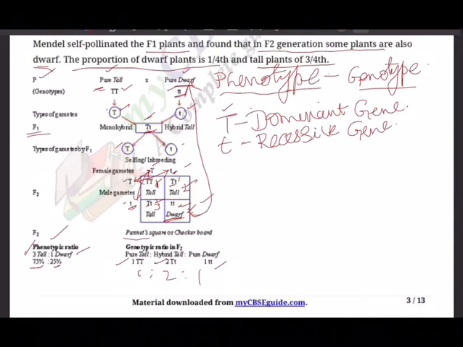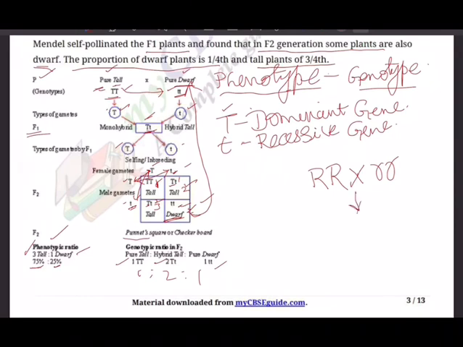But you must be very careful. What is the carefulness that you have to take? When you say tall plant, capital T, because the spelling is TALL, so you are picking up TT. And don't pick up dwarfism as WW or DD. Here you have to pick up the corresponding letters of this. If you are picking capital T, the corresponding small letter you have to write, small t. For example, if you are picking round seeds, you have to write capital R. And for wrinkled seeds, don't write WW, small w. You have to write small r. This will be the genotype of the parents.